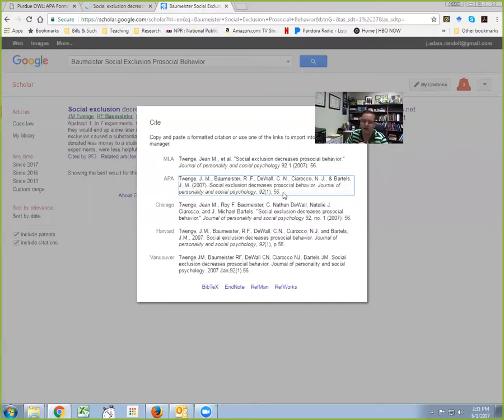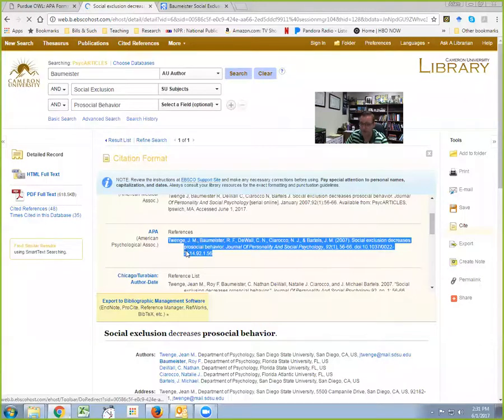But if PsycArticles doesn't have the paper, then the citation engine in Google Scholar can help. Oftentimes, not always, but many times I find that the citation from Google Scholar is incomplete and the formatting's wrong. You'll notice that there's no hanging indentation here, but over here there is.